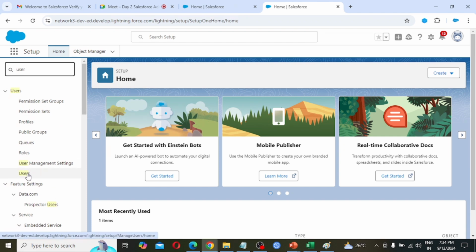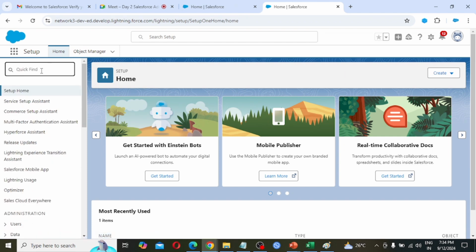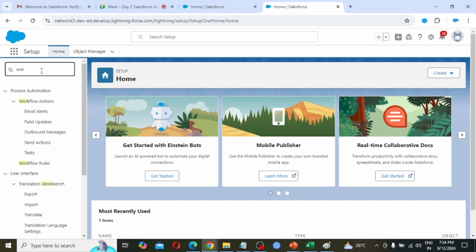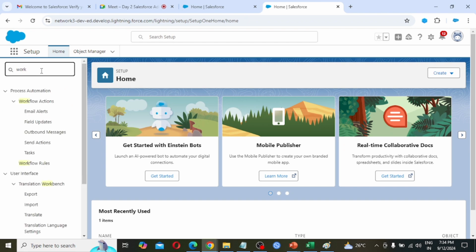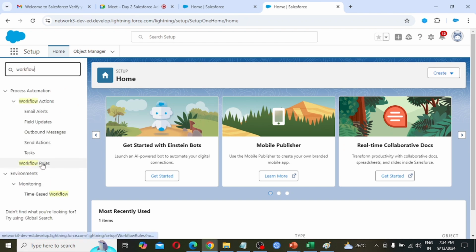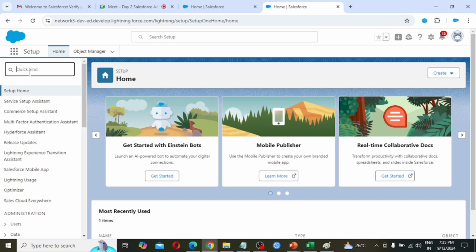User is coming up. If I want to go to automation like workflow, I type here and it gets populated. For this, the Quick Find box is provided.